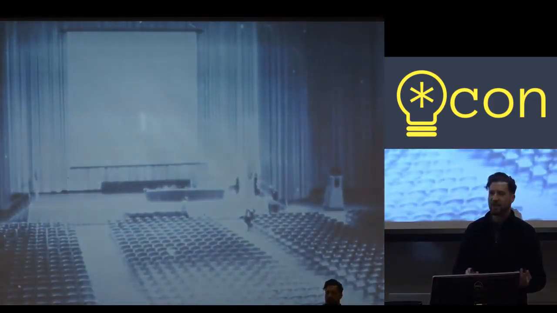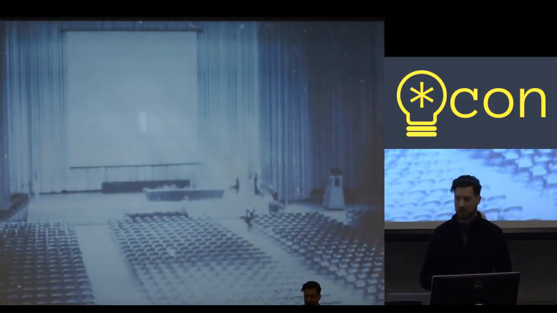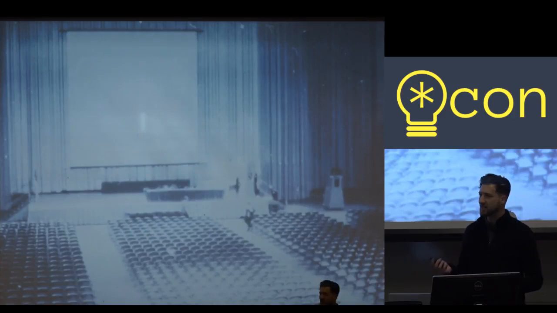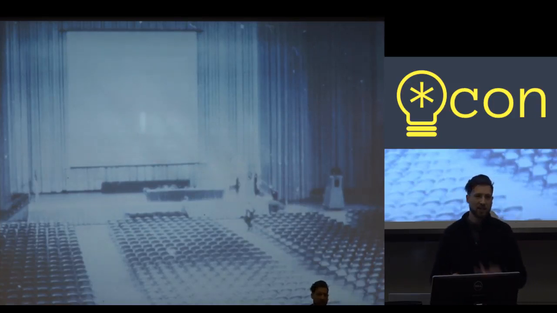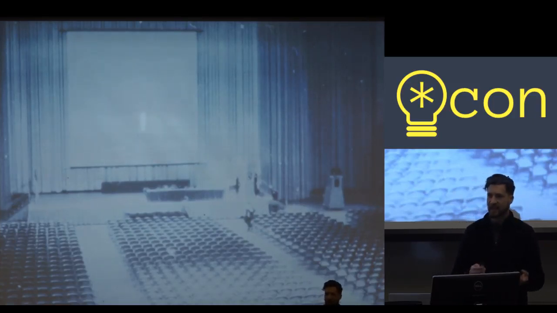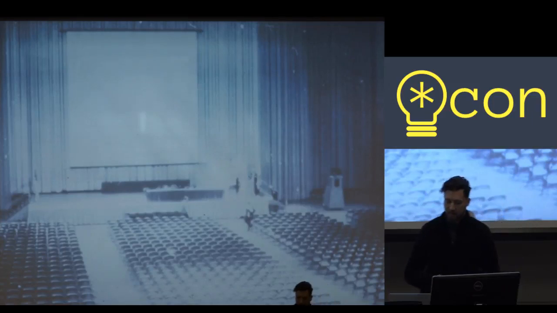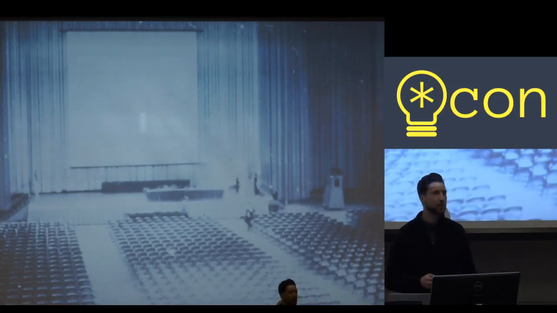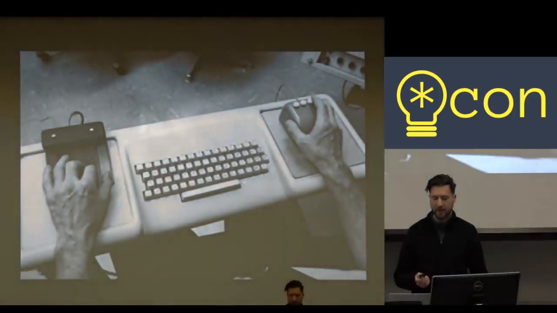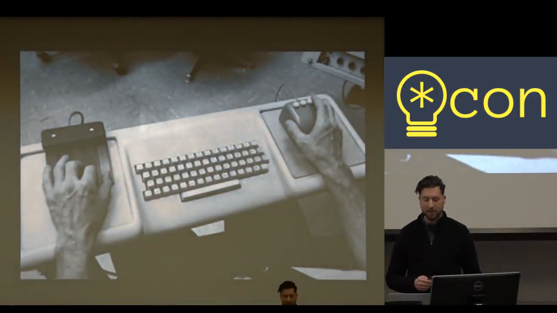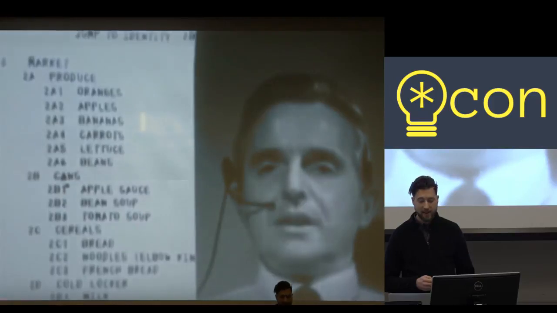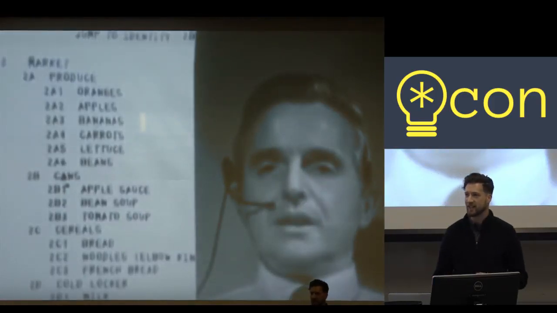Here's the room. Unfortunately, there's no pictures of him doing the actual demo, so you just have to pretend that there are thousands of people in this room, and their jaws are hanging open, because what they saw was like a religious experience. Here are some of the things that the world witnessed for the first time in that 90 minutes. There's the first mouse on the right. Nobody had ever seen this before. It's completely new. It was the first interactive text editing. So here's Doug Engelbart working on a shopping list that he was putting together, and he could navigate it and edit it in real time.